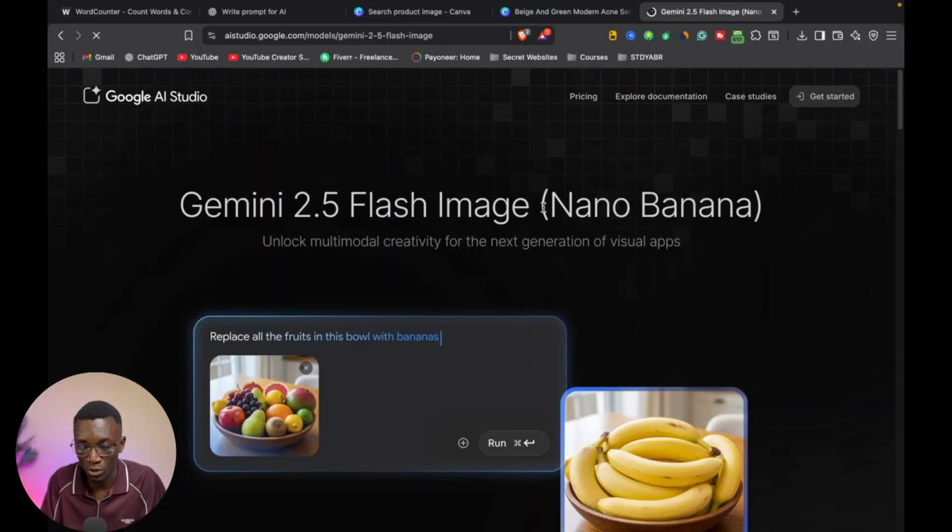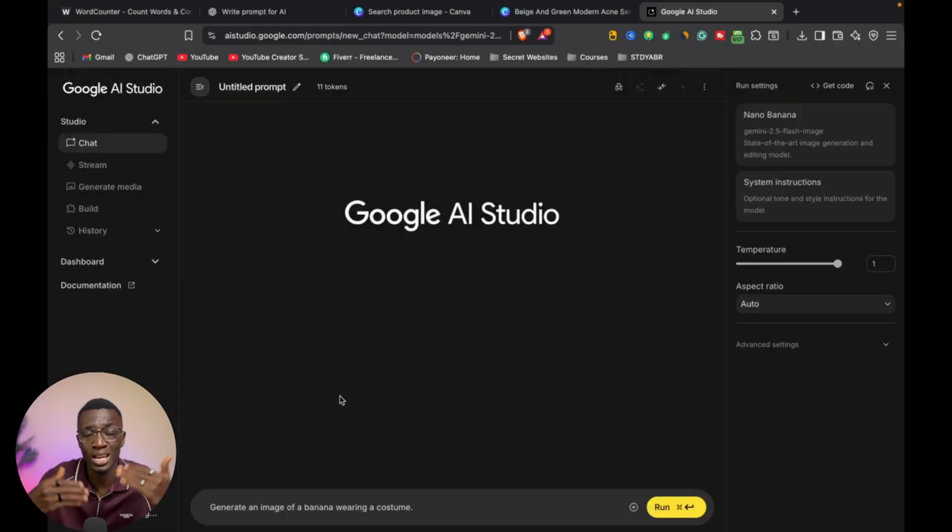You can see right there, you can easily click on get started. Once you click on get started, it's going to ask you to log into your account, which you can easily do. Then you can see try Nano Banana. This is free and you don't need to pay anything to do all of this, right? So there is one black hat. If you want to do this, you can easily create multiple accounts to fulfill this.